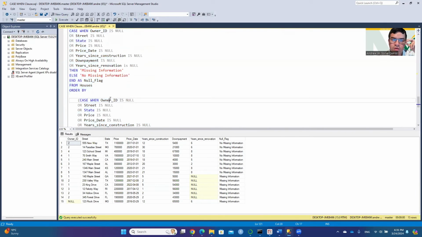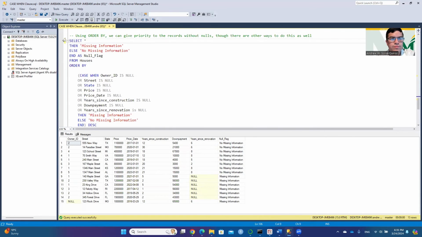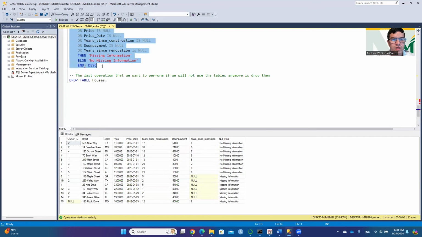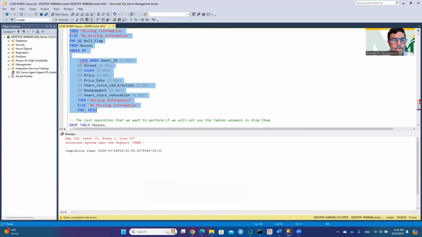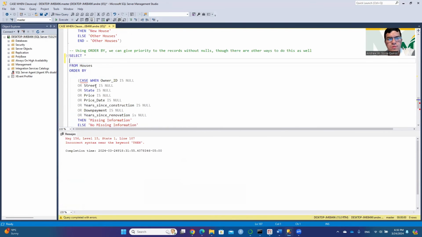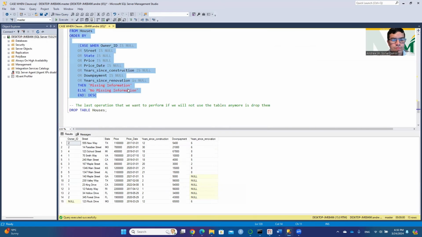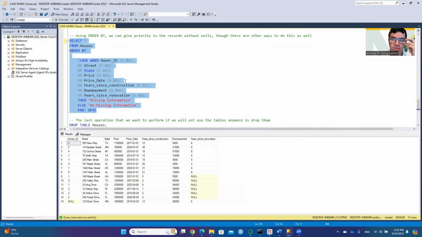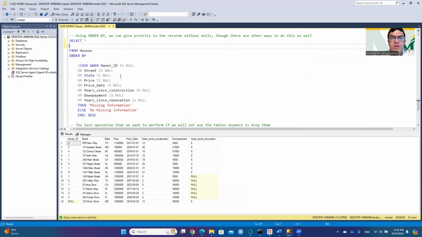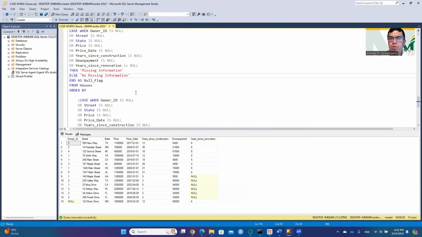Now I'm going to do what I said I was going to do and get rid of the case when here in the select clause. I'm going to execute this again. And I forgot to delete this too. As you can see here, I ordered it still, but I don't have the case when in the select clause. I don't need to have it there in order to be able to order by it or filter by it, for that matter. You can do a lot more with the case when clause.